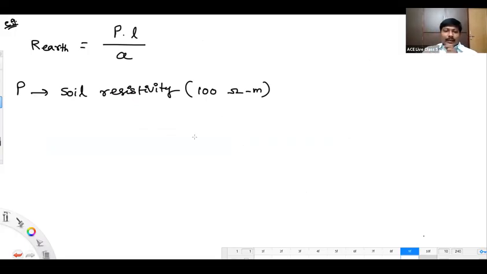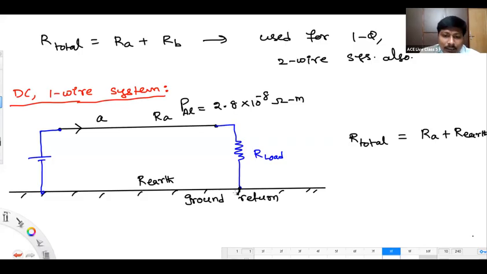Okay, next term. Kindly listen. L. What is it? Length of current flow. What is that length of current flow? That is the length starting from the grounding point of the load to the grounding point of the source. The current might be passing in this direction, and the length this current passes will be equal to the length of conductor A itself. Maybe it's 20 kilometers or 30 kilometers. That number we should consider.